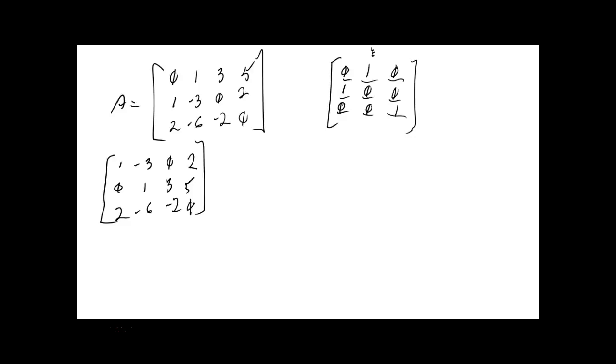Negative 2 times row 1 and add the row 3. So that's what we'll say. Oh, this was row 1 and row 2 switched. Okay? Here is row 3 minus 2 row 1. We're using row 1, so leave it alone. Row 1: 3, 0, 2. And we're not using row 2, so leave it alone. And what's our new row 3 then?